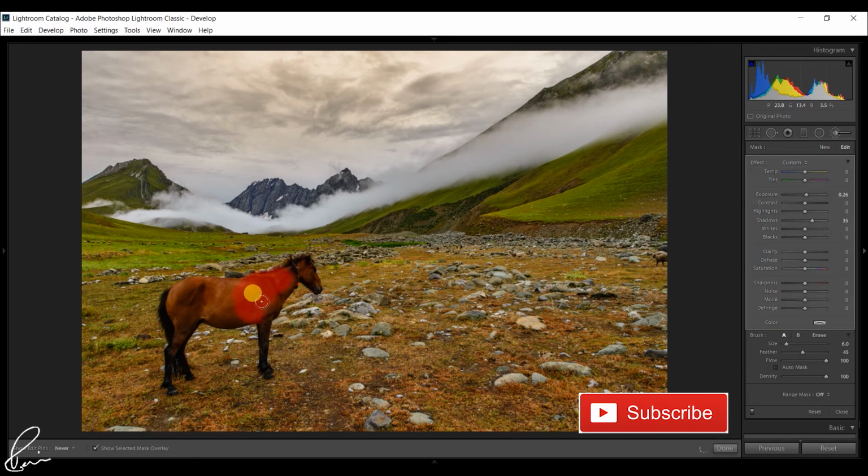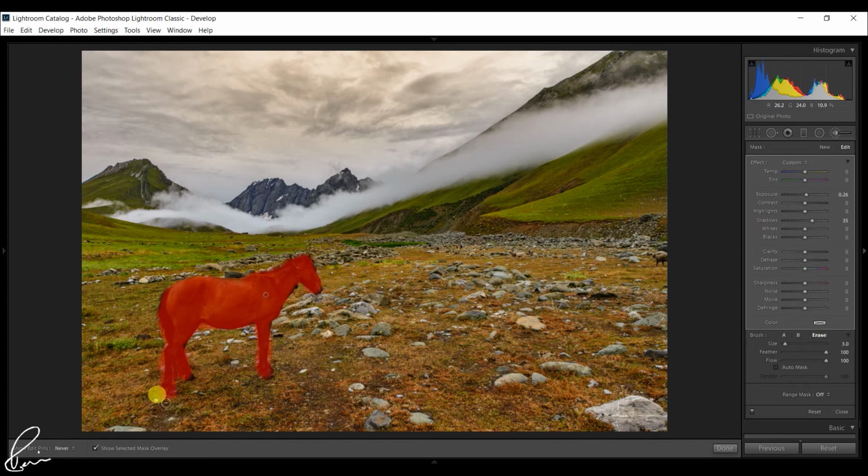Here I would like to increase the brightness of this mule that you see. So I use the adjustment brush and then select the area which is to be brightened. I select the brush tool to do this, and I use the erase tool to mark any excess area that I have selected. Once this is selected, I'll increase the shadows a bit, and then if needed, I'll increase the exposure. I can use the toggle button to see how it looks before and after editing the mule.